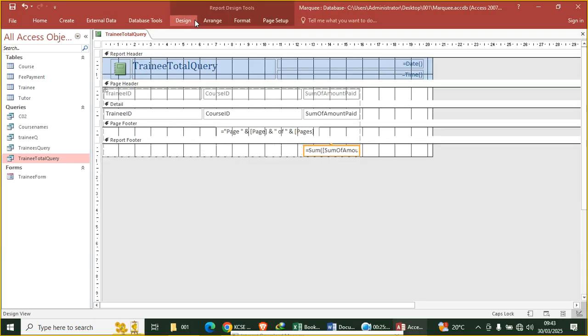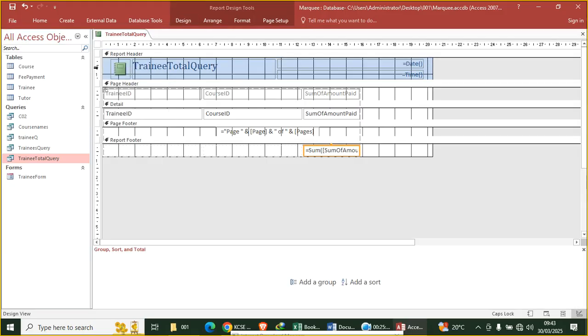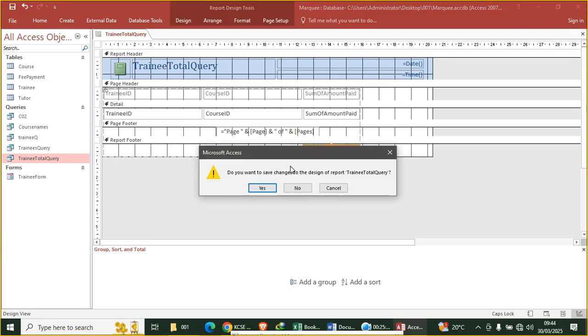So I need to go to design. Then there is this button, sort and group. I click on it. The examiner says that order by, that is create a report that summarizes the fees payment made by each, include trainee ID, trainee name. Okay, so we have to go back.